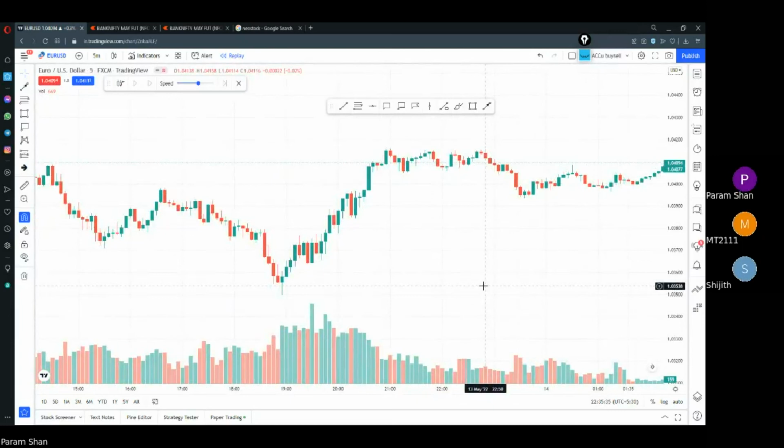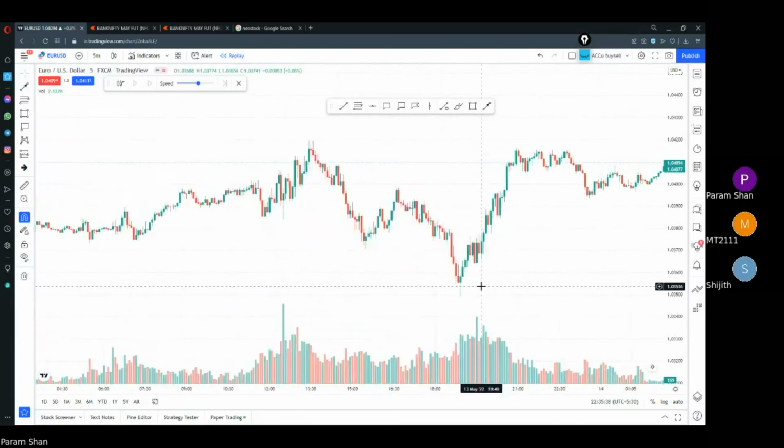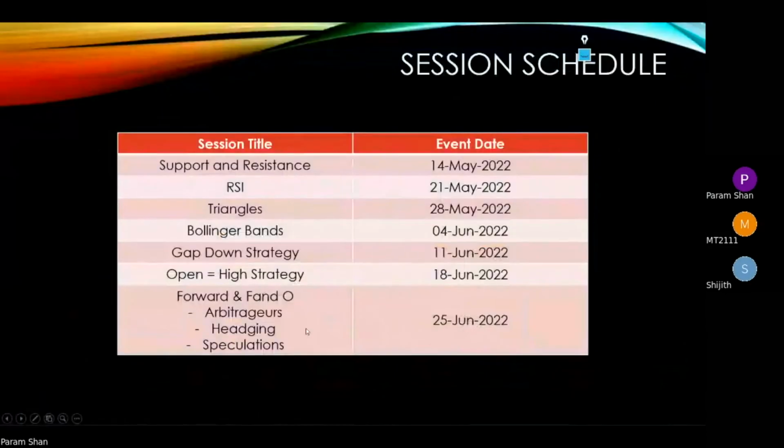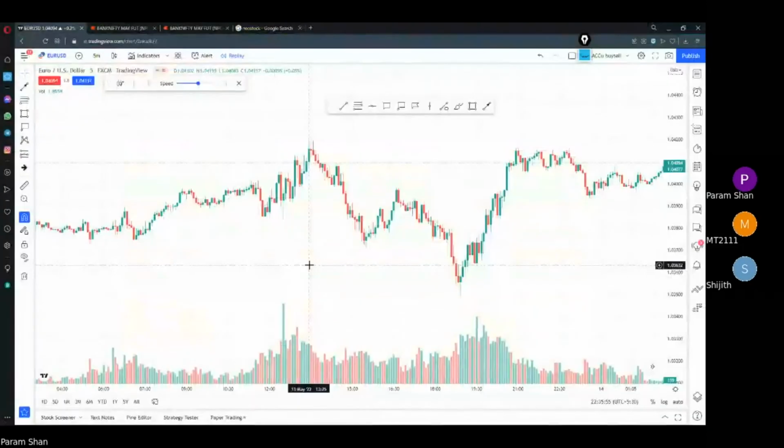How do you select the stocks to trade for a particular day, Param? So what I do, Ramya, maybe we can cover that in a different session, not now, because that will be too much information for you to gain. But anyway, that is part of our schedule. When we are talking about these strategies, you have a strategy in place, but you can't go stock by stock and identify which stock is getting that. So you need to have something in place to filter the stocks. We will have one more session for that.